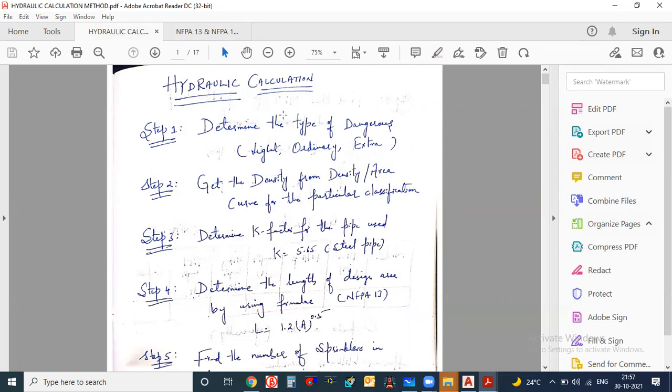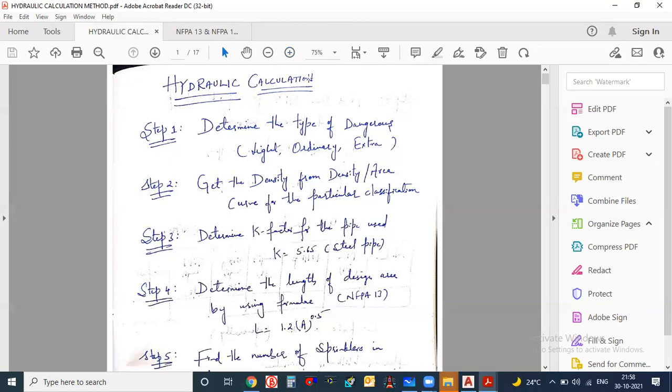But in firefighting, we already know the minimum operating pressure we require, so based on that minimum pressure we will pull out the maximum pressure. Even the maximum pressure range is given in firefighting: 175 psi is the maximum and 7 psi is the minimum for any system. So obviously our pressure will come in between these values. Suppose someone is doing a high-rise building and gets pressure beyond 175, then they have to limit the pressure to 175 psi only.